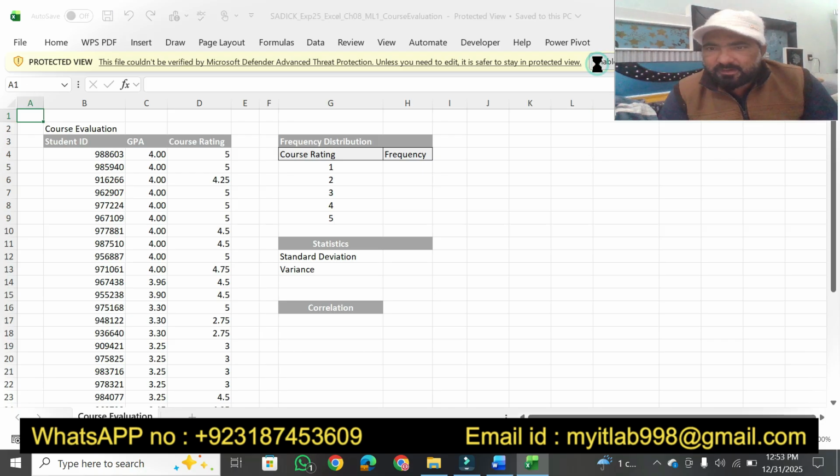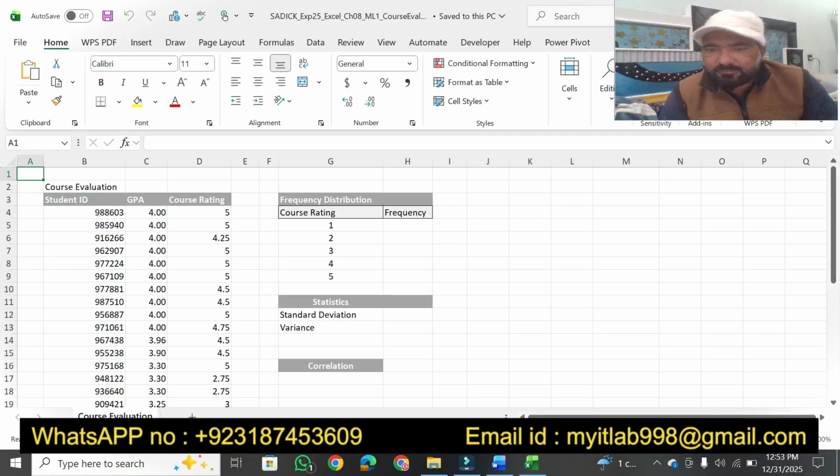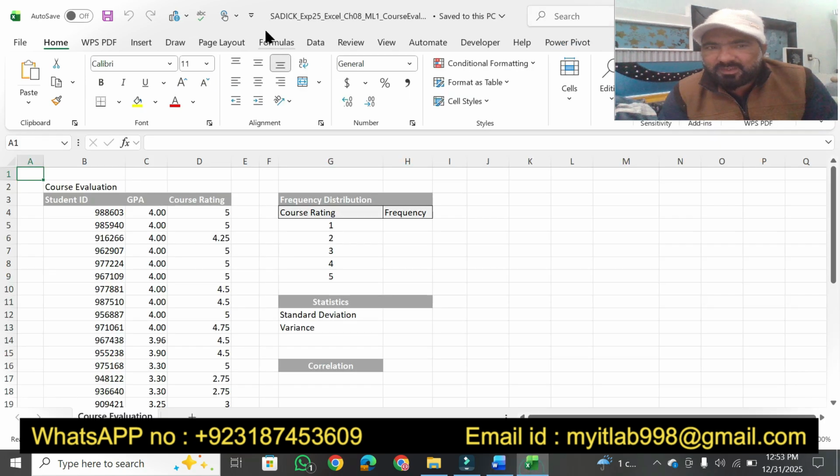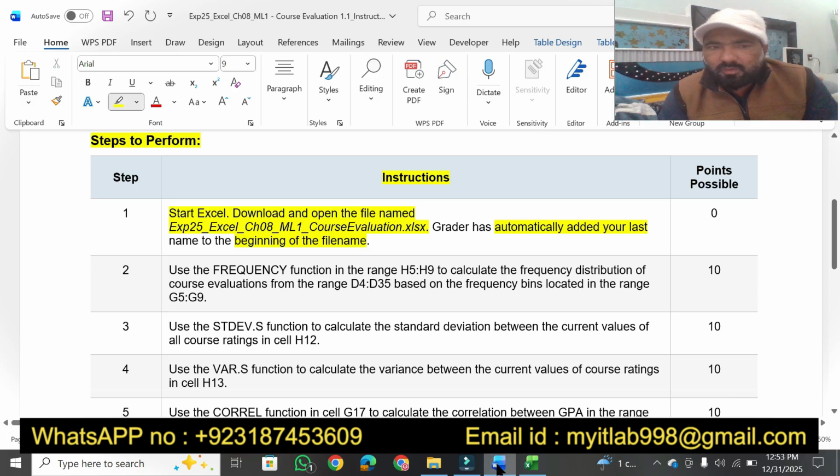Here we have to click on enable editing. So question number 1 is done. In question number 1, we simply downloaded our solution file from Pearson and opened it. Grader has automatically added your last name. Yes, you may see our last name is added there. So question number 1 is done.